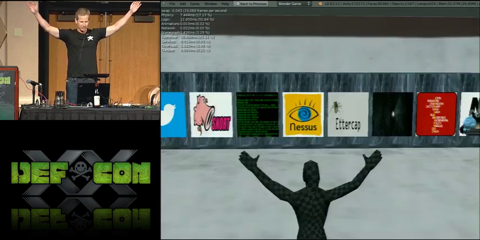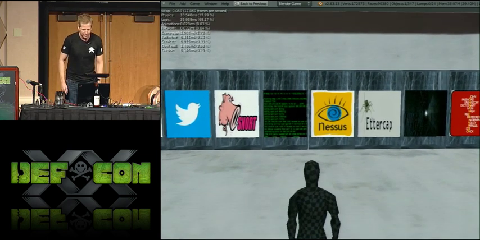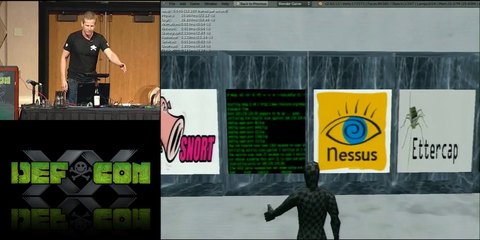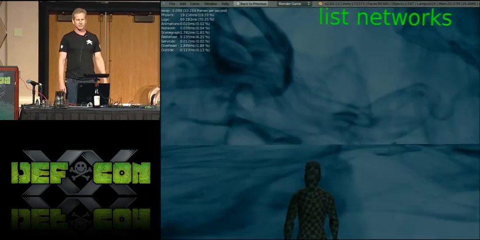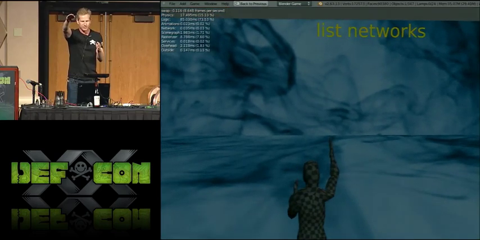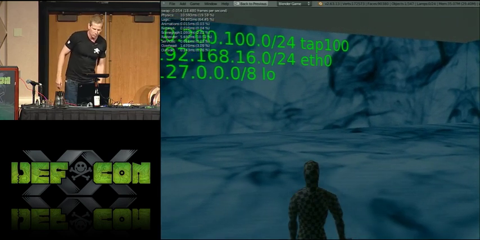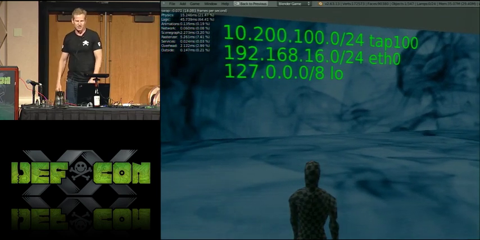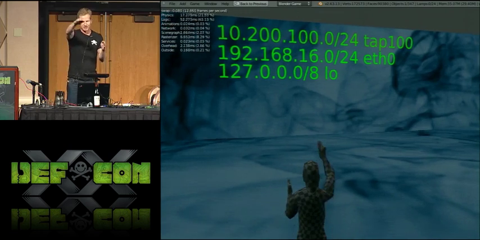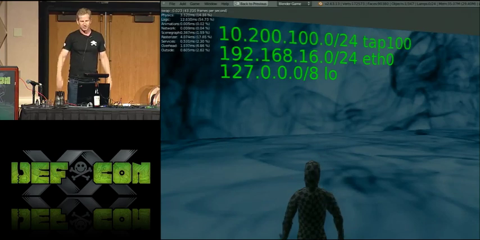So let's get out of the perch and back into the home. We're going to go into NMAP and take a look at this network that we just got access to from the wireless access points. NMAP. So we list the networks to get an idea of what we can see. We got a couple different points here. Obviously I'm not going to attack myself. This middle one is DEFCON, I don't want to attack that. I'm going to attack 100.0, which is our victim VMs here.